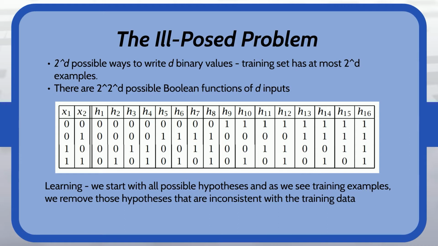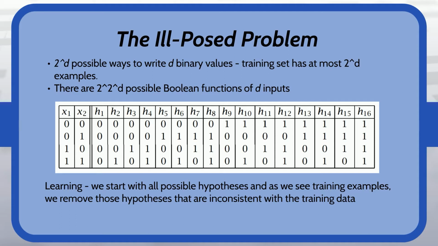So let's say we had the example point 0, 0, the first one in our chart here, and its output is supposed to be equal to 1. Because of that, we can remove hypothesis 1, 2, 3, 4, 5, 6, 7, and 8. Actually, for each distinct training example, we can remove half of the hypotheses, namely those whose guesses are wrong. So in the case of a Boolean function, like our particular example, to end up with a single hypothesis, we would need to see every single training example.